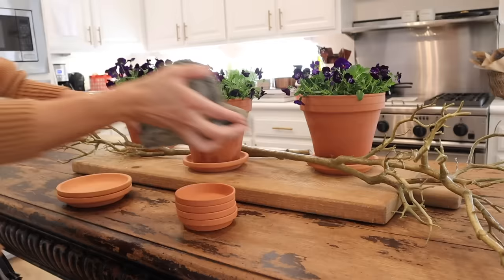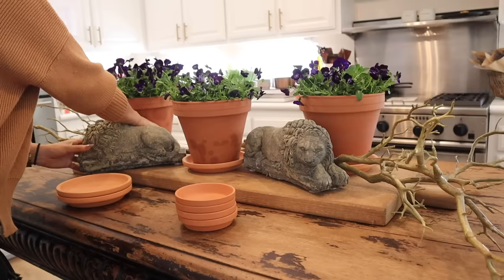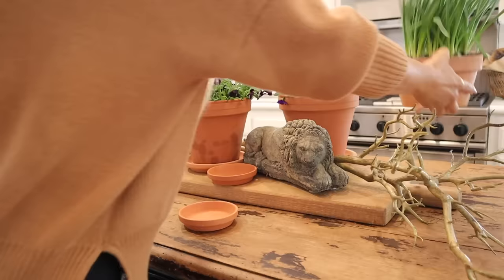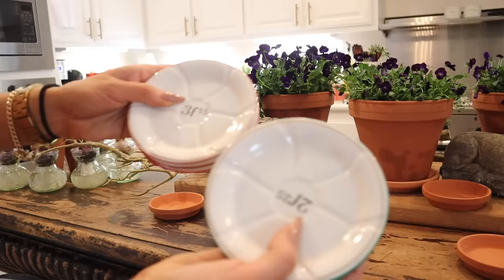I usually will stock up post-season. Like post-season Christmas, you can get some great picks for like 90% off at Michaels and then just store them with your Christmas stuff — it's like having new decor when the new season hits. So all I'm going to do is slowly start to pile up some larger florals and these two bookends, and then start to take each of my pots, starting at the largest going to the smallest, and arrange them beautifully on this cutting board here in our center island.